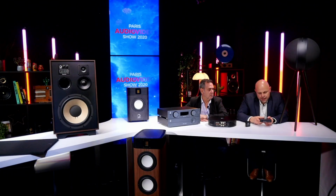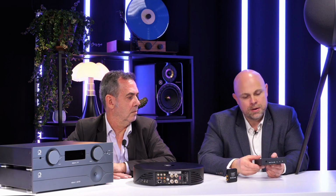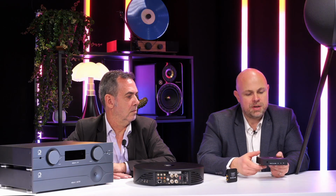So all those 4 products are working under the same application, the Elipson application in Wi-Fi. One other point which is really interesting is that if you want to do a project with several products like this, imagine you have 6 rooms, when you use it in Bluetooth, you will be able to rename each of the amplifiers. We have developed an app for the Bluetooth. So for example, you can say this one will be bedroom, this one will be living room, etc. Like this, it's really easy when you are doing the setup and when you want to choose which room you want to play in Bluetooth.